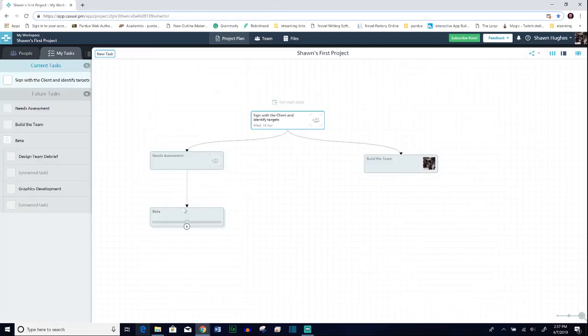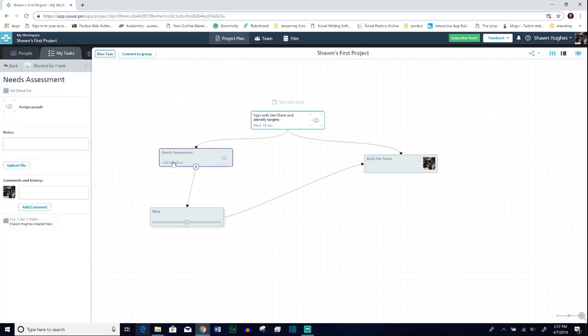And then now this beta is actually a multiple step group that we can then connect and flow through, or we connect to another item. So you can always drag around and connect to different pieces. It's a real easy drag and drop as far as adjusting it. Outside of the block, you don't even have to click on the block or open it.